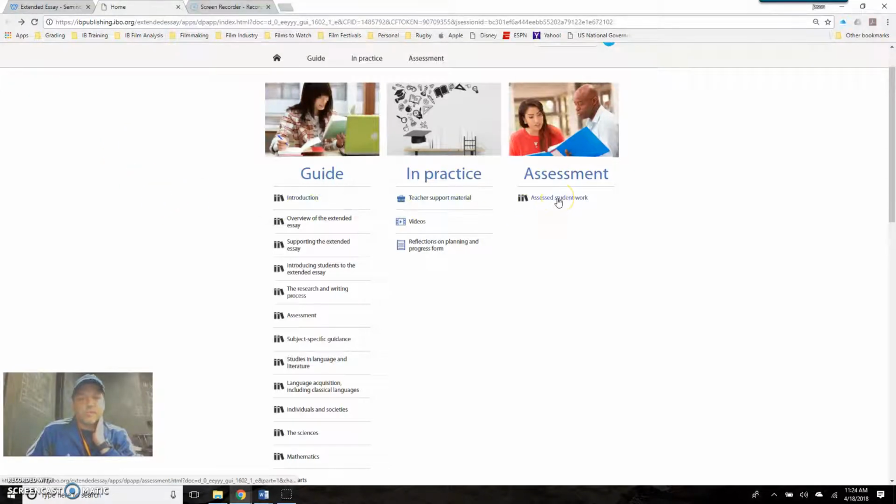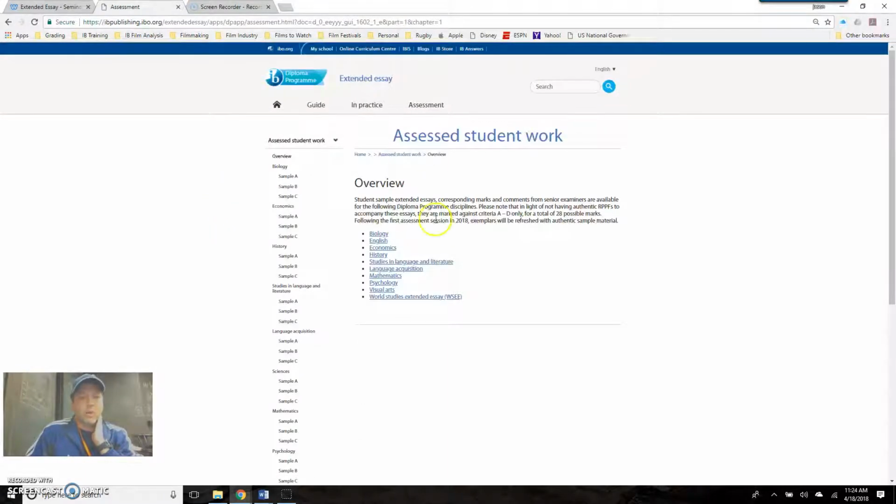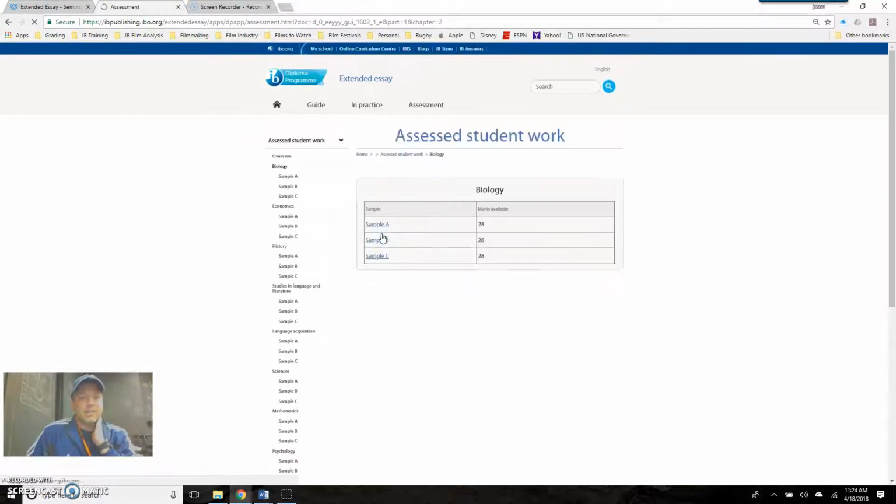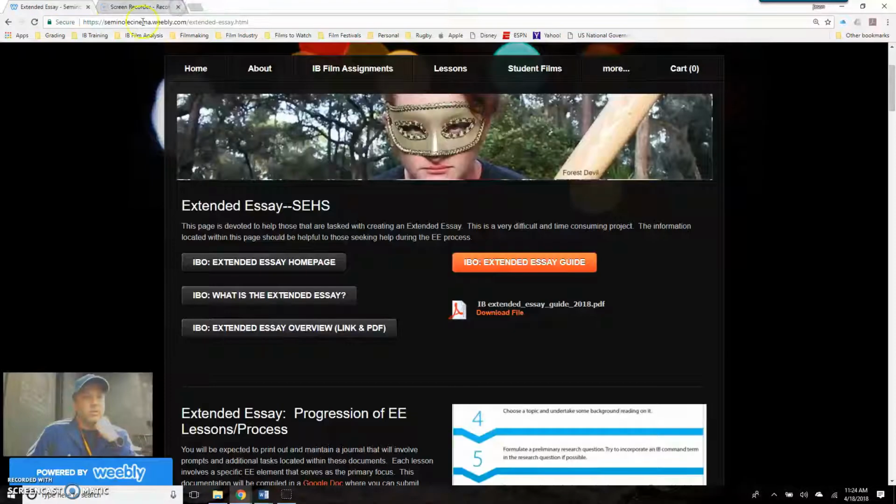You'll also be able to see, for all stakeholders, the student assessed work, which are exemplars, and these exemplars are subject specific, and not just the exemplars provided, but the marking of the sample, so you can see approximately what the score is for those samples.